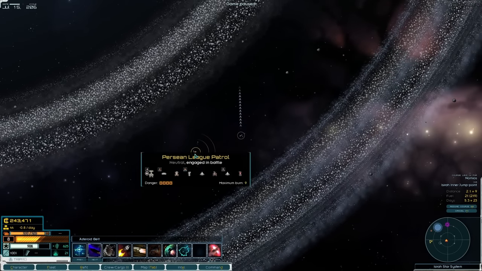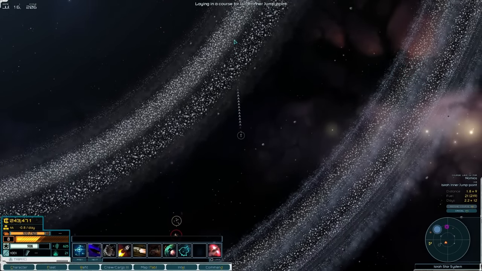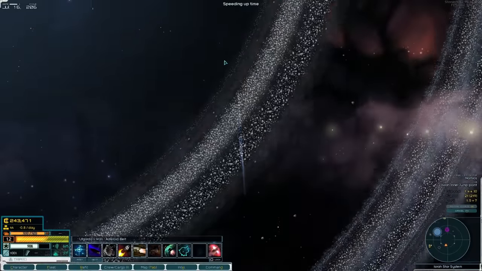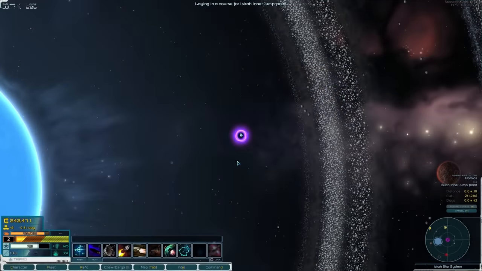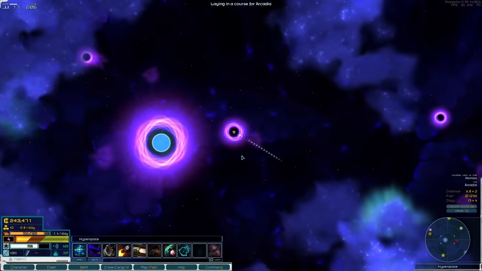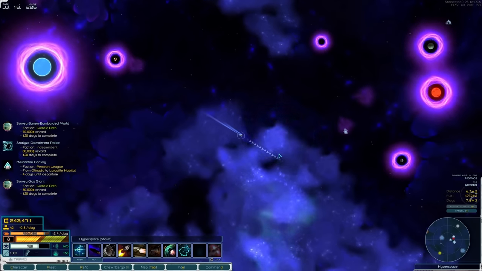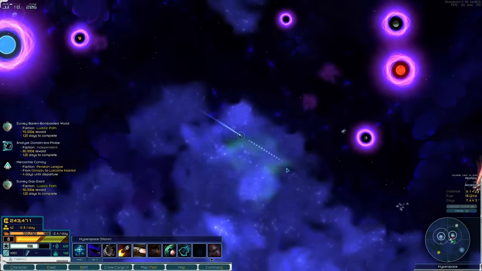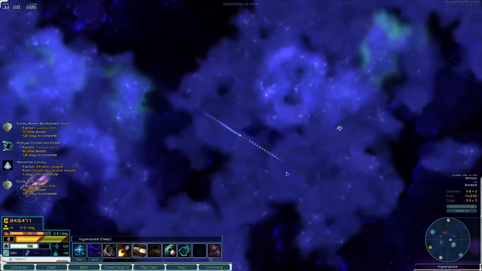Let's stay away from them. Yeah, they're engaged in battle. They don't care about us. That is good. In fact, I think we're just going to hit the sustained burn. I'm not going to worry too much about getting caught, just for this second. And immediately out to the other side. Excellent. Oh, slow speed. Why are there storms everywhere? It just makes going through hyperspace so much slower. There we go.